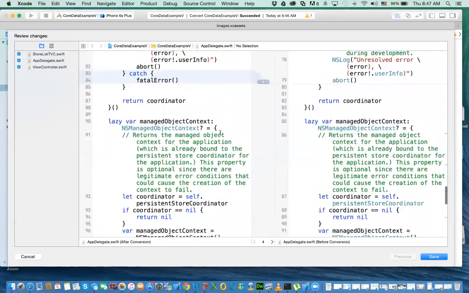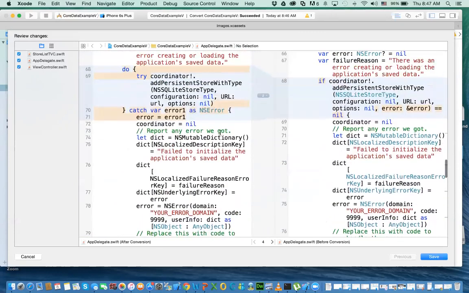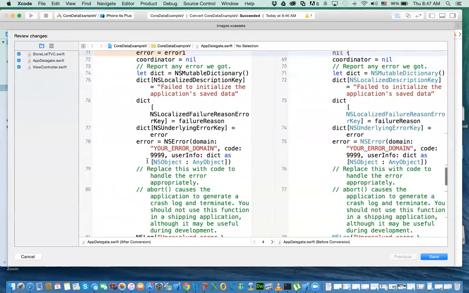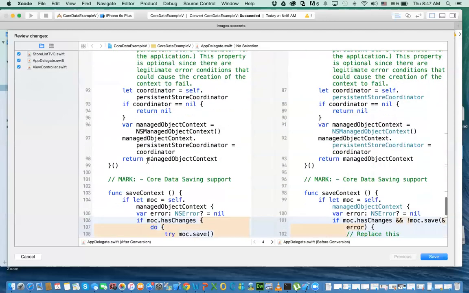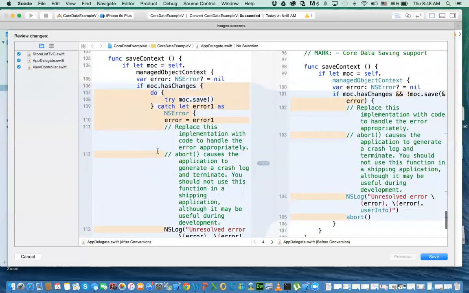So the error that we have, or the conversions that we have, first of all, they have that try and catch, or do try and catch. So we have do, and then here's the try. Again, this is like exception handling in Java. So you do try, and then if there's any error, you catch it. And you can have multiple of those, where any statement that possibly can have an error, you can do try on it, and then it will go to the catch statement. And in the catch statement, you catch the error. All right. So that is the app delegate. Now, there is a problem with this, and I'll show you later when we do it, okay?